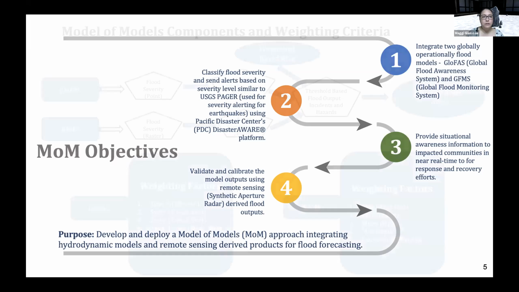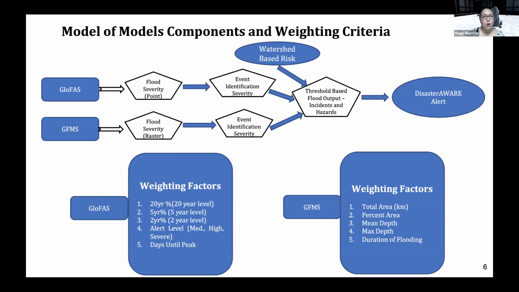So these are the model components and weighting criteria. We use GloFAS and GFMS to get flood severity. GloFAS has it in point regions and GFMS in raster. From there we get event identification and severity. We take a watershed-based risk index and create a threshold-based flood output for incident hazards, and then we feed that into Disaster AWARE.